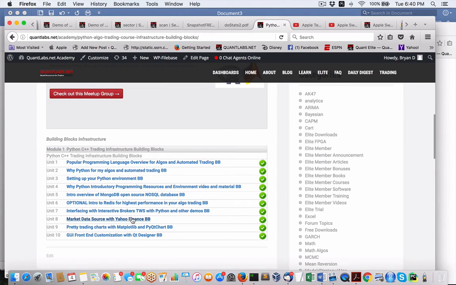Also the free data from Yahoo Finance, how to integrate it into your scripts, that's covered. Charting. This is a really cool one because I take pride in this. Everybody talks about Matplotlib, which is the standard. That's fine. But if you want to do some live charting, which Matplotlib can't do, there's another one called PyQt, and another one that you could serve up through a web browser, no different than an Apache web server, called Bokeh.